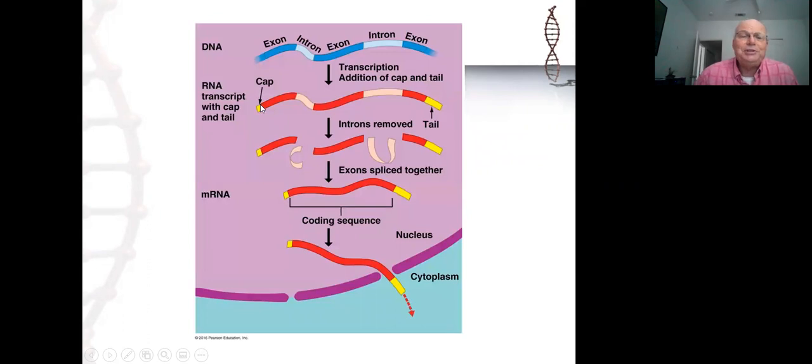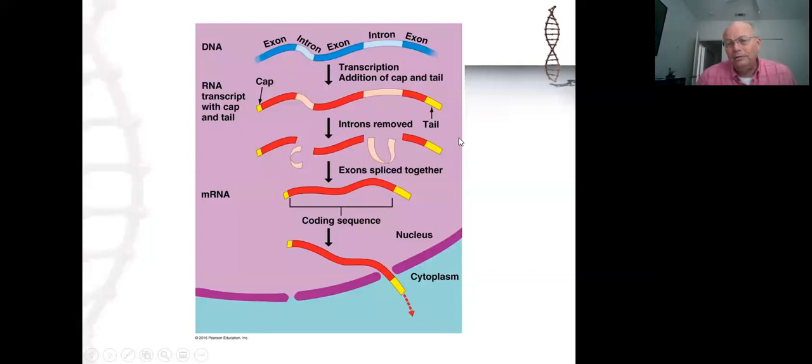So the first thing that needs to take place is that the ends of the RNA molecule need to be protected, because if they're not, out in the cell are enzymes that will immediately break down the messenger RNA. In fact, it's a way of regulating protein expression, which we'll see when we talk about that in the next chapter, chapter 11. So the first thing that happens is that a modified G nucleotide is added to the 5' end of the RNA. At the 3' end, a long sequence of A's are added, what's referred to as a poly-A tail.